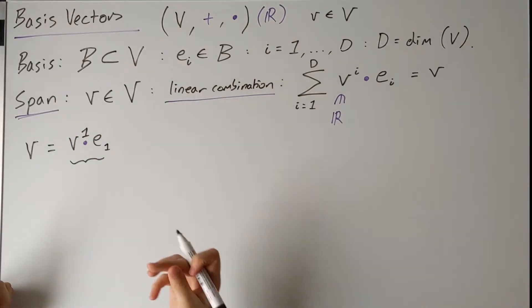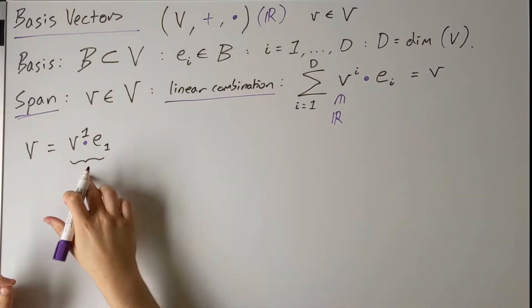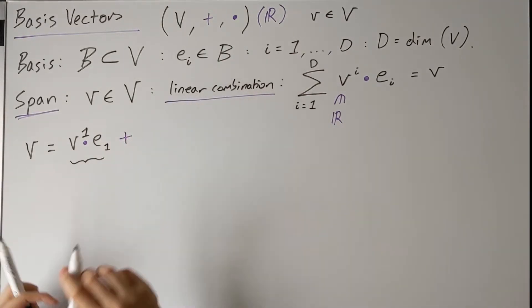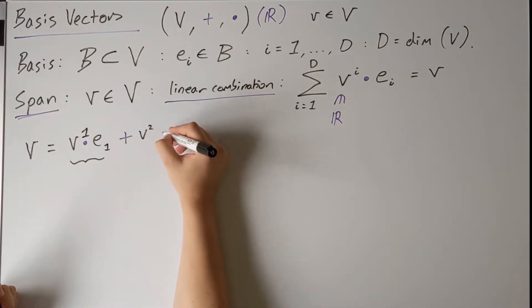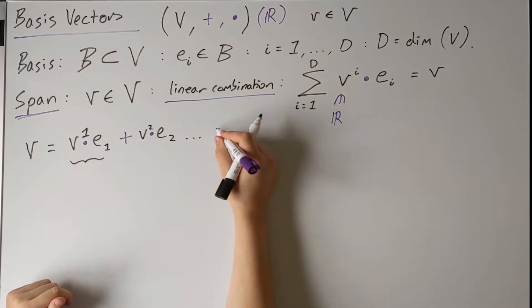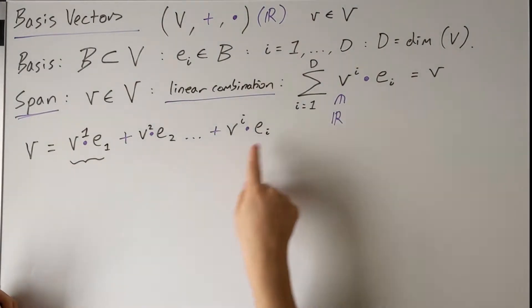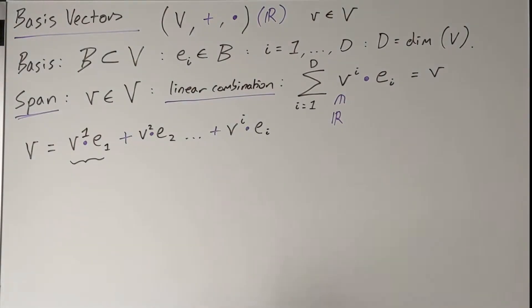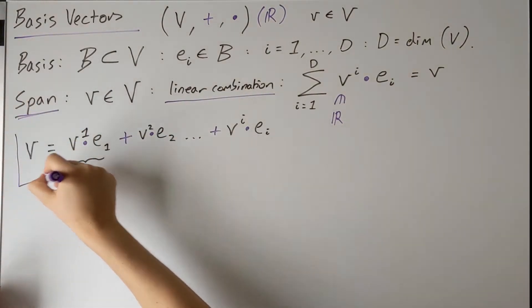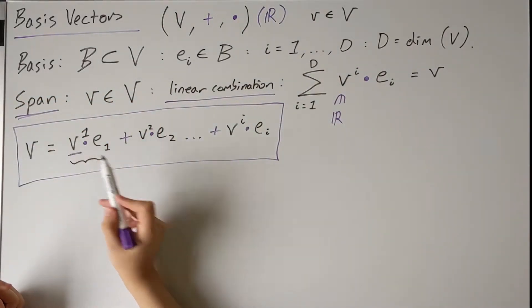This whole thing is just another vector in the space, since we know that scalar multiplication just produces a third vector in the space. So since it's a vector in the space, I can add it to, vector add it to, any other vector in the space, which will be v^2 e_2, say, and so on, all the way up to the ith basis vector. So we're going to have d terms in this sum, where d is the dimension of the space.